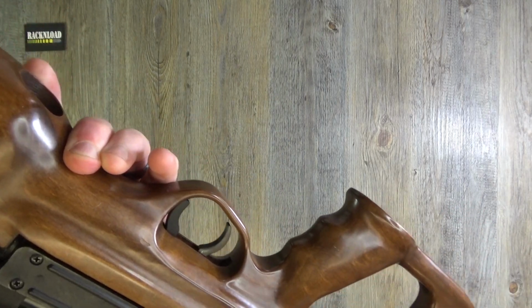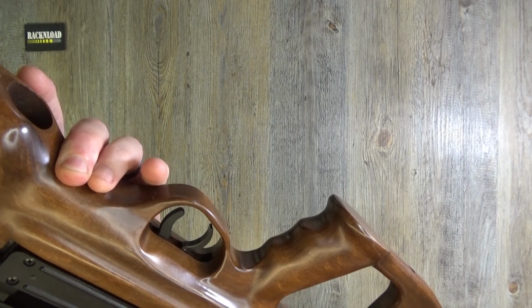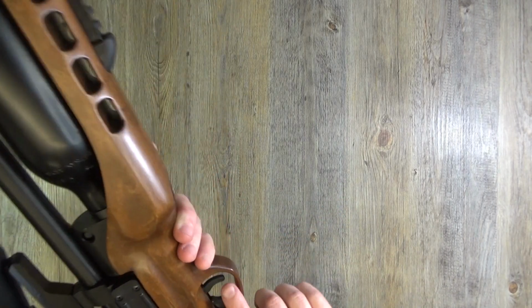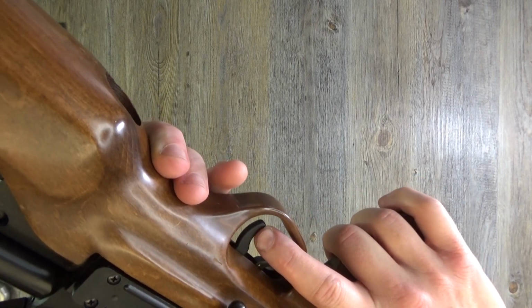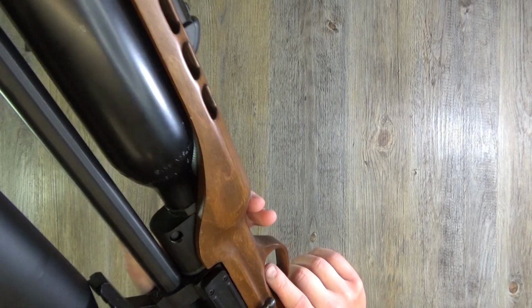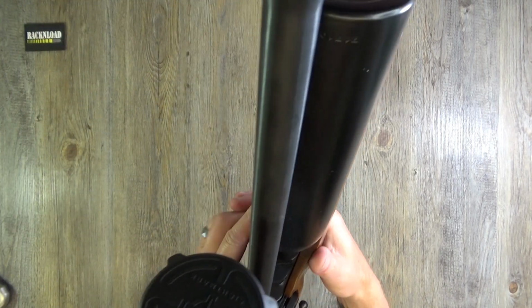So I'll just cock it now if I can do this. See, it just moved then as I cocked it. I didn't fully cock it, but you've got that sort of trigger safety there. Listen to how quiet this is as well, although you probably won't hear that properly on camera anyway.